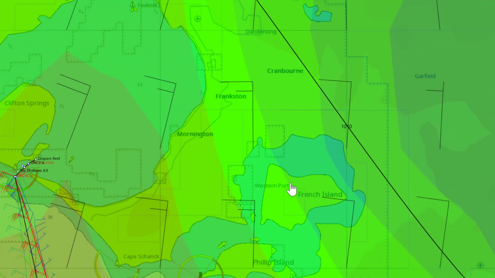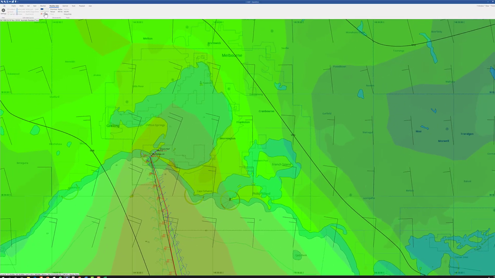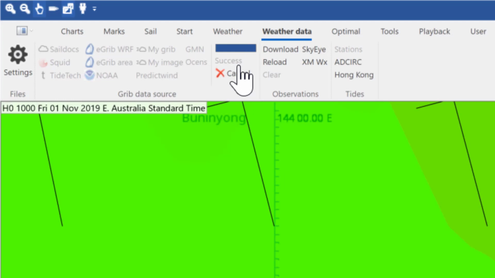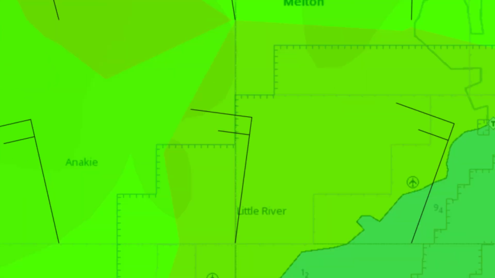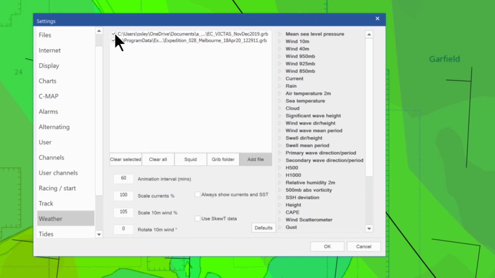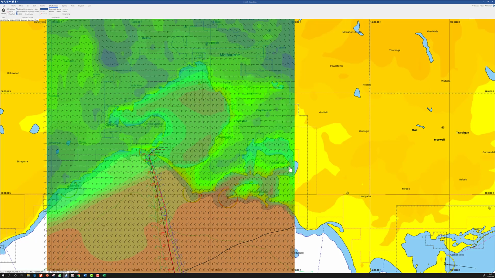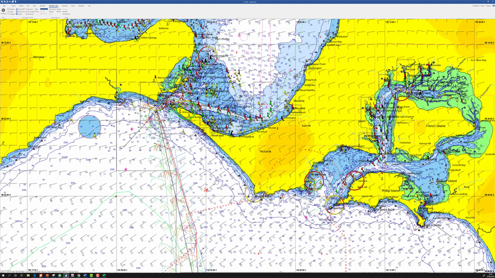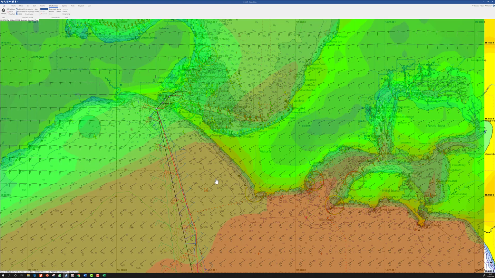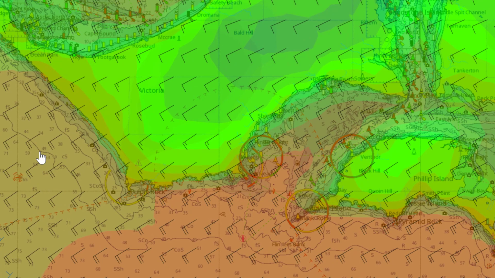So if we click on Melbourne and download, it's a pretty big file, so it's a good thing to download when you're within cell phone range. And under settings, I'll turn off the big GRIB. Now you can see you've got a nice high resolution GRIB. Obviously we've jumped to near real time. In terms of the free GRIBs out there, it's a really pretty good GRIB and does quite a good job at sea breezes. You can see there it even picks up the breeze penetrating into the bay.